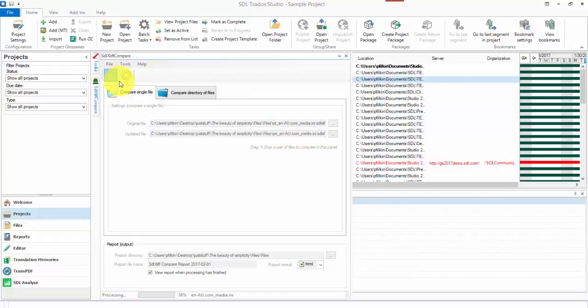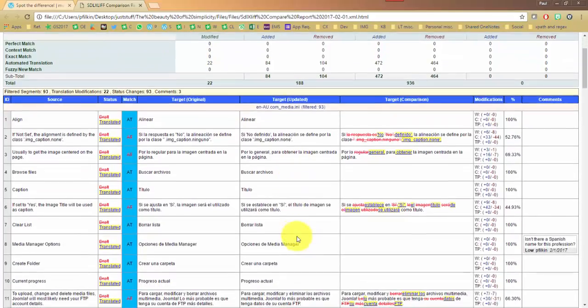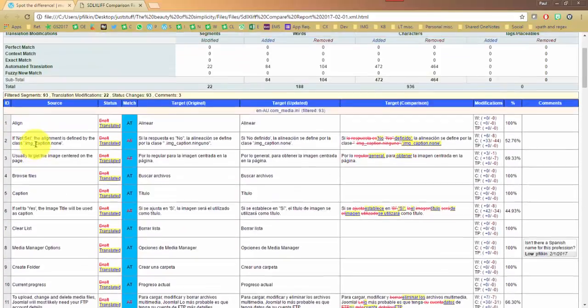And then I can just click on the little window. That runs a report pretty quickly and shows me a comparison between the two. It gives me some other information as well. It gives me the file path, so I know the original and updated of each of the files that have been compared, and then it tells me a few simple stats on it, so the total number of segments, the number of modifications, the status changes, the number of comments in the file, and then it gives me a rough idea of the different statuses that have been modified. And then as I scroll down through the file, what you can see is that I've got the ID column, which is numbered 1 to the end, and this is showing every single segment.